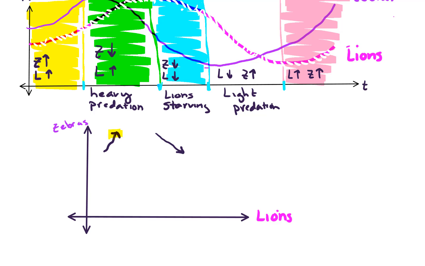And let's label these with some colors. So this represents the yellow region. This came from the green region. Time goes by, and now what happens? The lions have reached their maximum population. They start to decline. Our zebras are also declining. Okay, and let's label that with a particular color here, corresponding to the graph. Then what happens? The lions are decreasing in population. There's light predation. The zebras start to make a rebound. That did not have a color on the graph. And now we're back to increasing again. And that's colored with the pink.